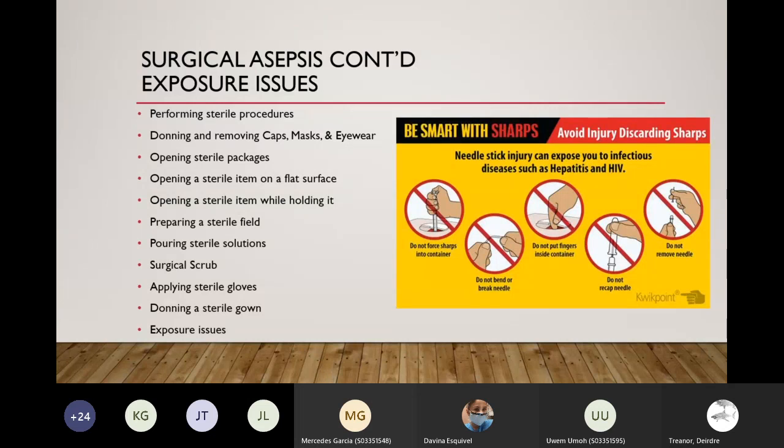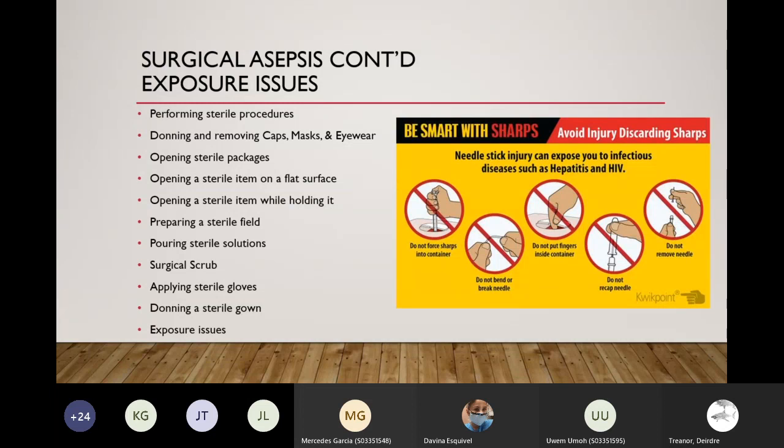If you open it and you have the cap, you either hold the cap or place it inside down on a sterile field. The inside of the cap is technically sterile, so if you put that on a sterile field, you're keeping it sterile. The outer edge of the cap is not sterile. Make sure you don't splash because, again, if it becomes wet, it's not sterile. You'll pour a couple milliliters into a disposable cup or a waste bin. That cleans the lip of the container, and then you will get the sterile fluid that you need out.